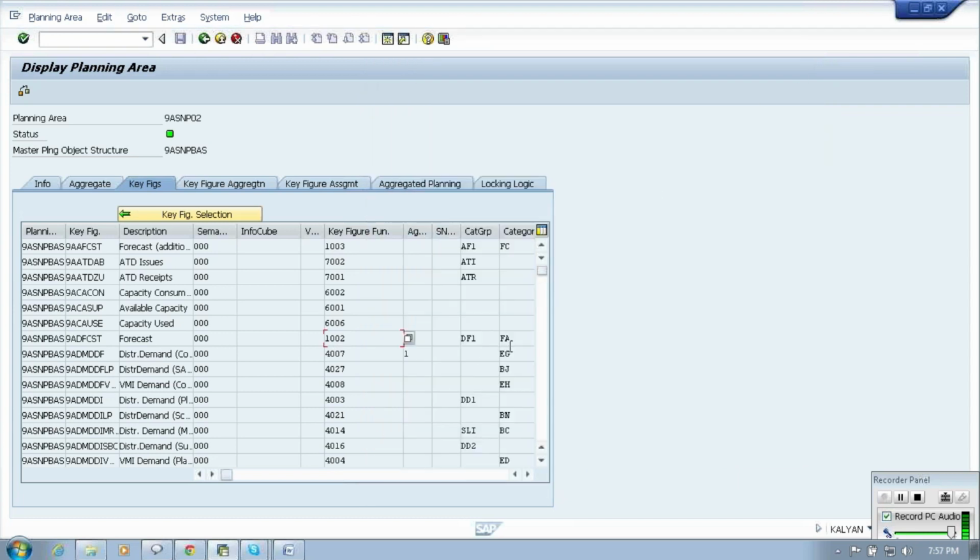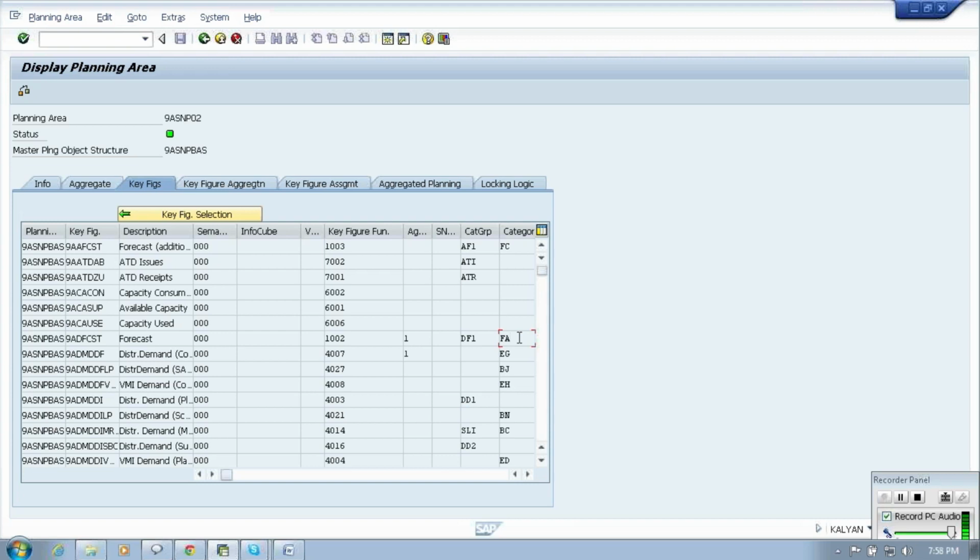And here you can see the category group. Anyway, tomorrow I will cover the category group, and you can see the categories. I think you remember when we were releasing the forecast from DP to SNP, in the target we gave a version and category. In the source we gave the DP planning area, the DP version and the DP key figure.